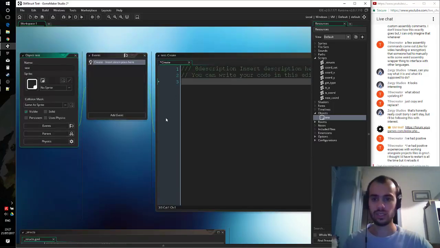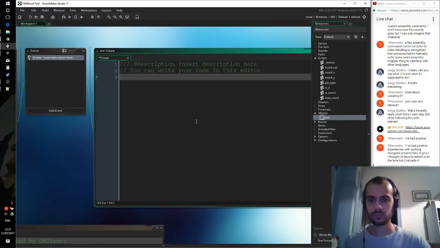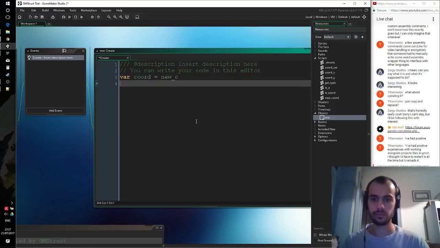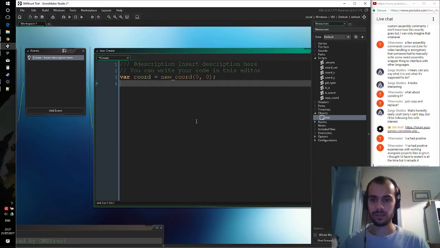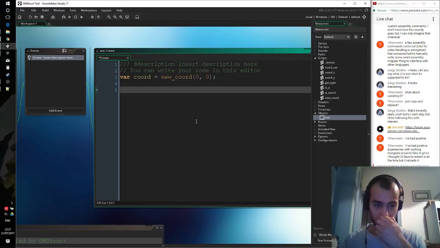Open our test. We can say var chord equals new chord, and we're going to start off with 0, 0. We can then quickly print out the values.